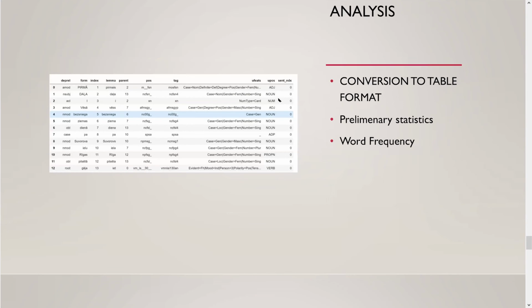Okay, so analysis. There are lots of venues for exploration, but we usually start with this. You can see here an example, after I have worked with JSON and converted to some table format. You can see what we are getting back from our A-lab. We get our lemmas, we get our word form. This is in Latvian, right? We get our parents and sentence structure.